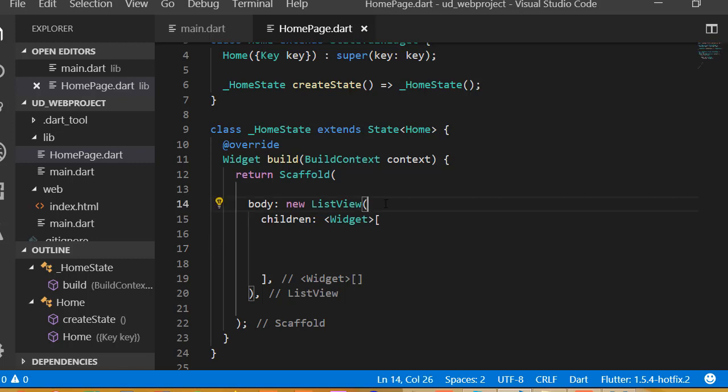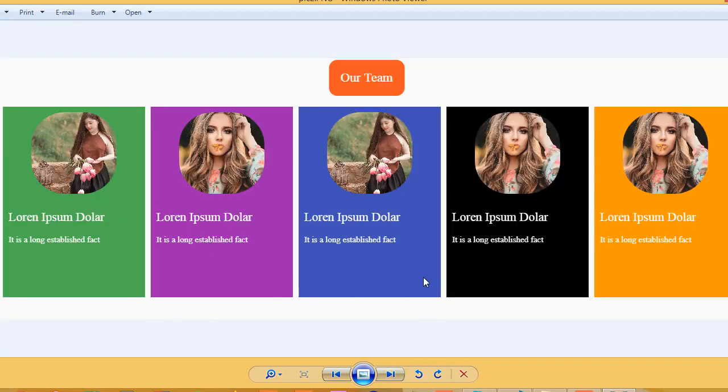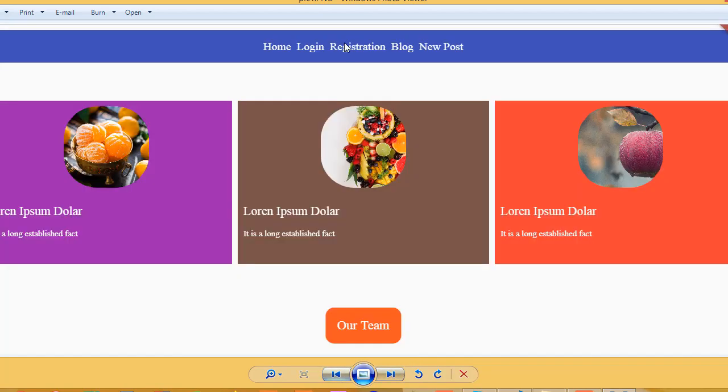Okay, so list view is a widget or property that gives us the opportunity to scroll without implementing any other scroll direction property. So that's why I am using it. That means all the body parts are inside the list view, then we will divide it one by one. Say this one is going to be our first container, this one is the second container, and this one is our third container. Okay, so this way we will work.